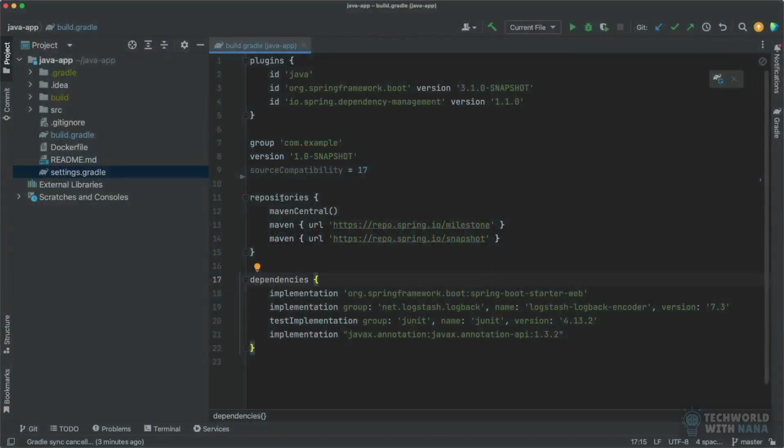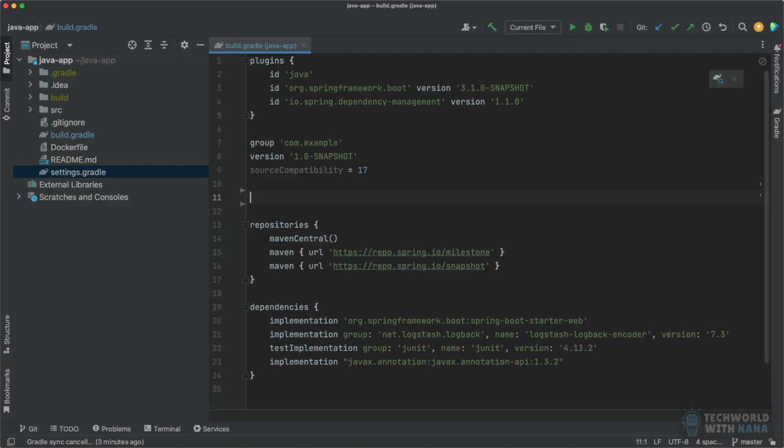So the first thing we are going to do now is add a plugin for publishing a jar to a Maven formatted repository. Because note that both Gradle and Maven projects use the same Maven format to upload the Java artifacts. And this will enrich Gradle with the ability to connect to Nexus and push to its Maven repository. So to add the plugin to the project in your editor, you can just refresh the Gradle project.